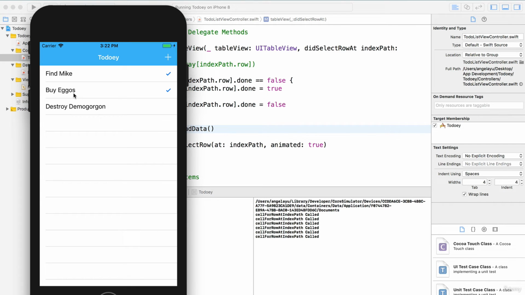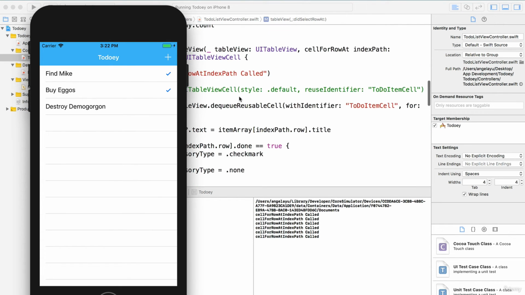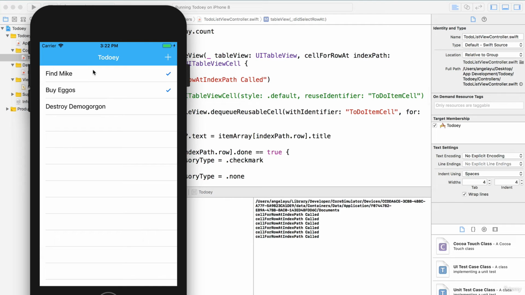So watch as I select one of these. And you can see that we've got 3 more printouts of cellForRowAt indexPath because the table view is refreshed and it's called that delegate method 3 more times for every single item we have in our array. And now our checkmarks also work, right?